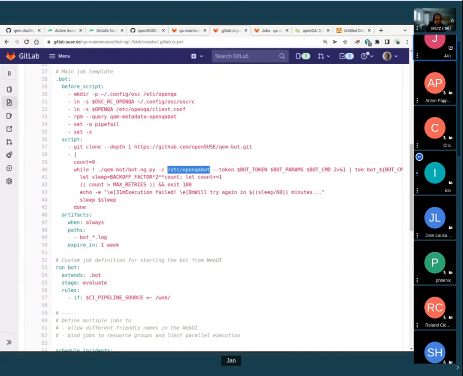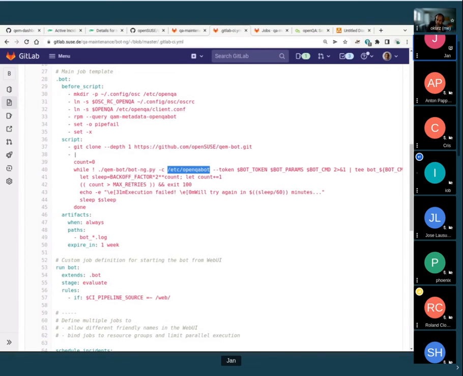If there is a new package, what is it going to run against? I'm not sure I get your question. The incidents run whenever there's a new package, right?